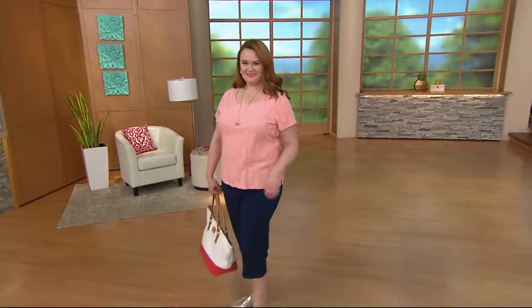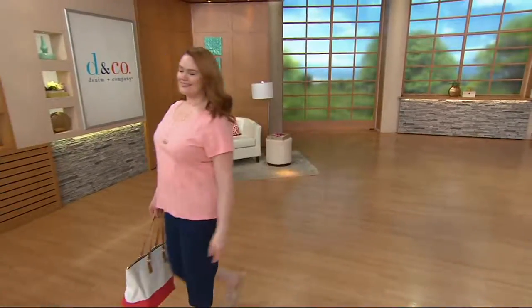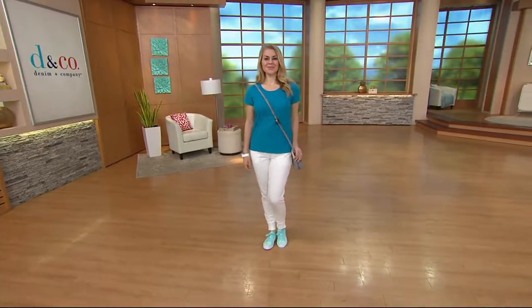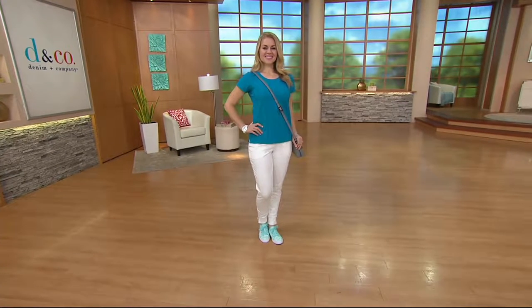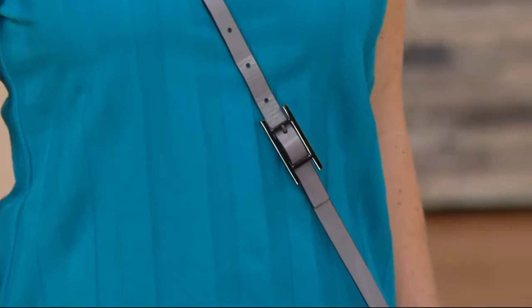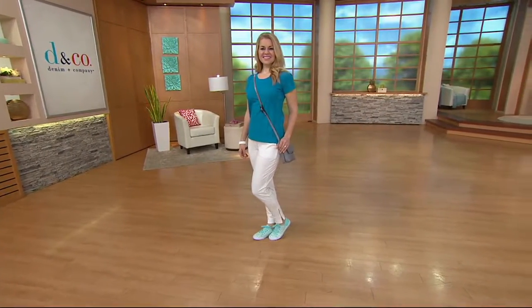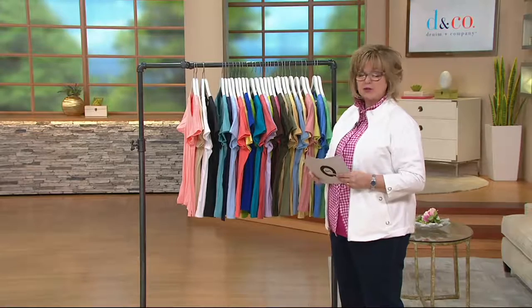There are just so many great things about this shirt — and not least of all, the price is so good. $31 for two cute t-shirts. Stock up on some colors you don't already have in your wardrobe — this is the day to do it. If you don't have enough blue, yellow, maybe you want to try some purple or a pop of orange. We've got every color of the rainbow in these shirts today, and you get two different colors. We'll quickly go through those color choices again, and I just wanted you to see again on Rachel how cute that looks — she's wearing the set that comes with the desert coral color.